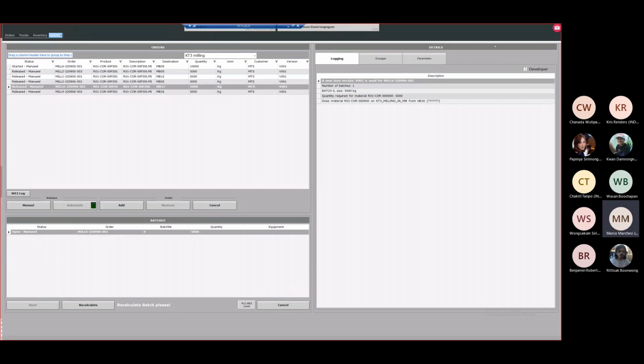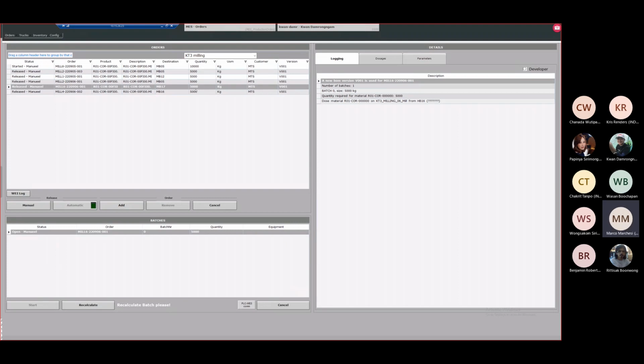Anyway, in this grid you're going to see a column order and its status on the left, then the product, description, destination, and quantity. The order, that's what we call a work order, and within itself it has some batches. Depending on the quantity, it may have more than one batch for the same order.